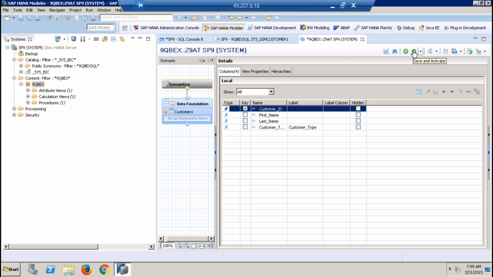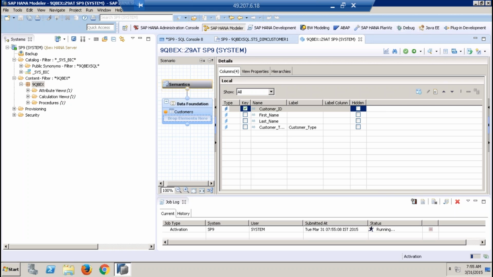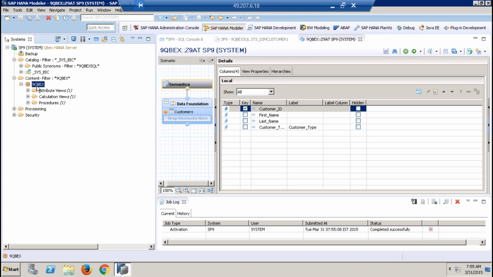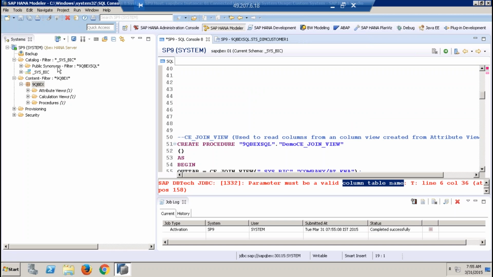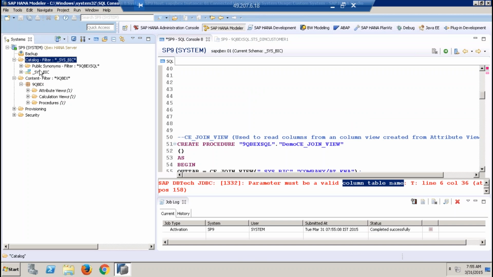Now I'm activating this view. The view name is Z980. This was an attribute view that I created in this package. When I do this, it automatically creates a column view in the _SYS_BIC schema.